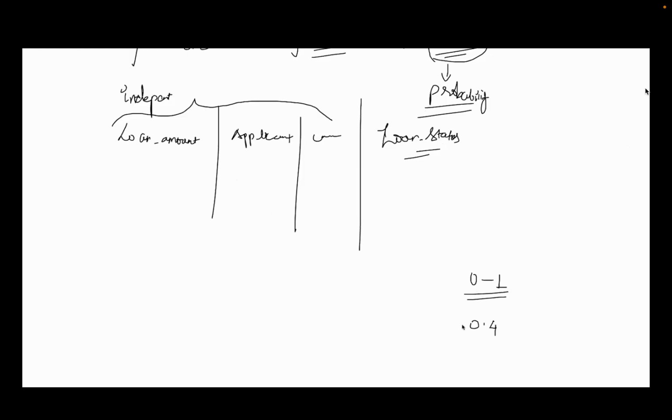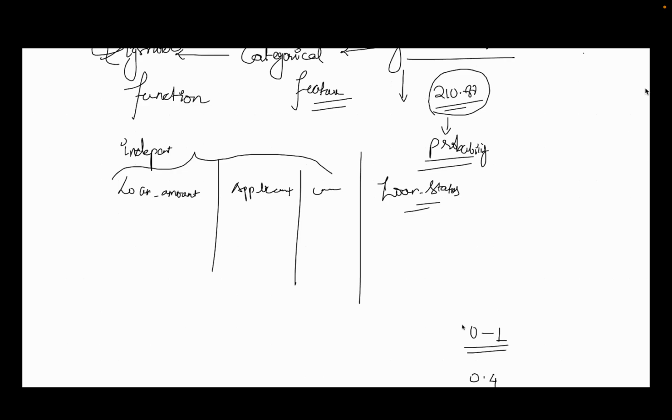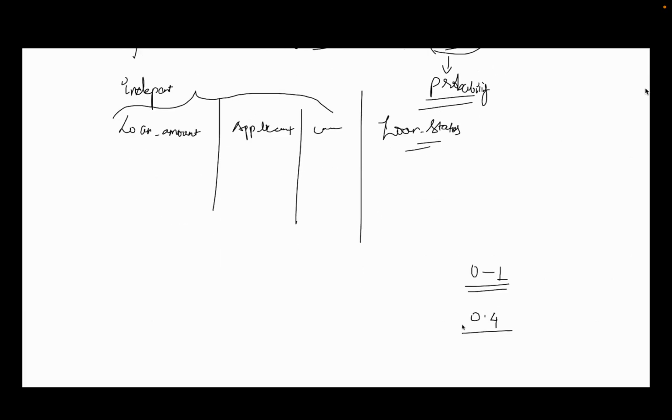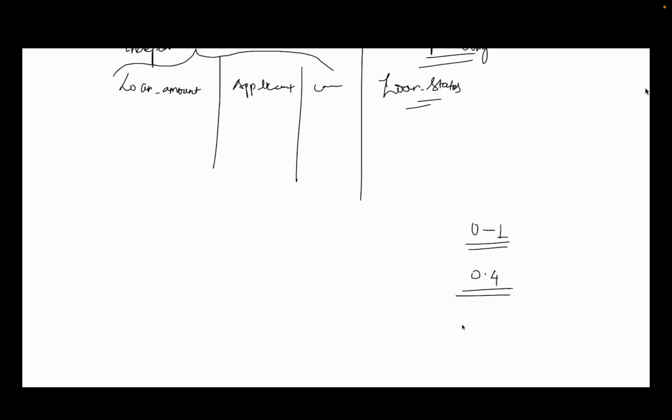Now here you need to understand the rounding scheme comes into the picture. What have we done? In y equals mx plus c, we had the value 210. With the help of the sigmoid function, I converted this 210 into a probability number of 0.4. Now, the sigmoid function is a kind of function that will judge your categorical type of data, which means it will draw a line somewhere in the middle and state that we have the mid probability line as 0.5.